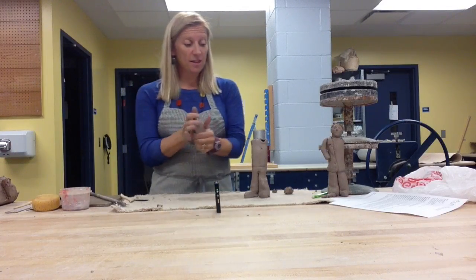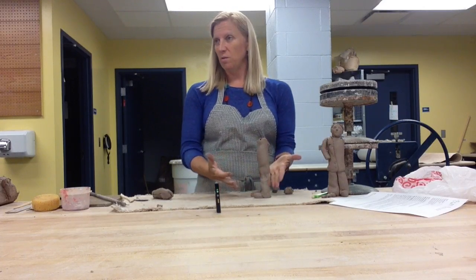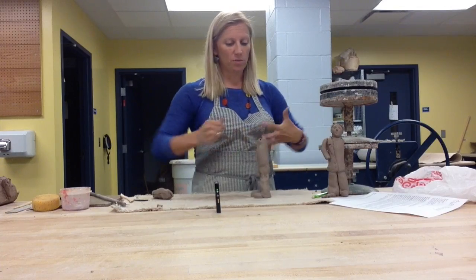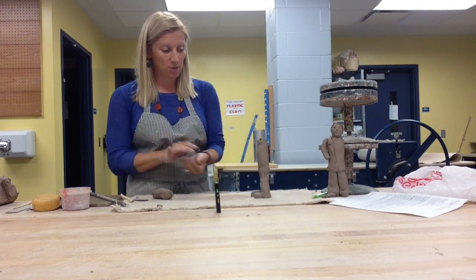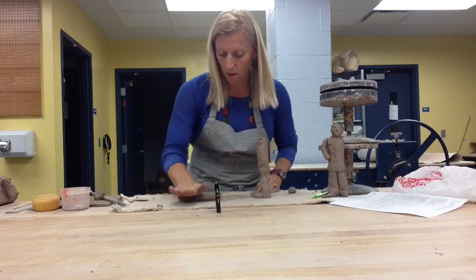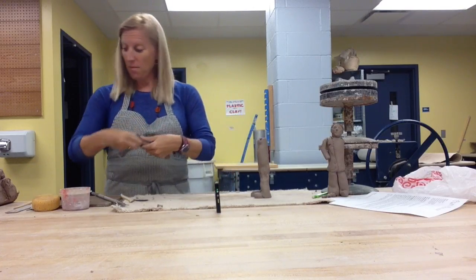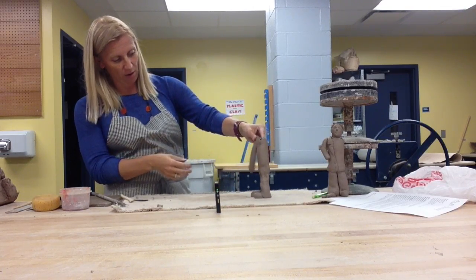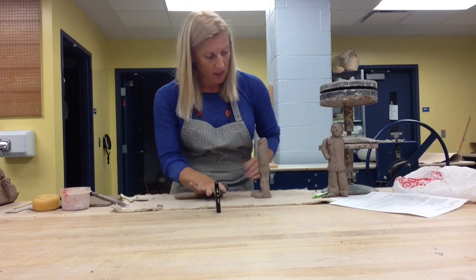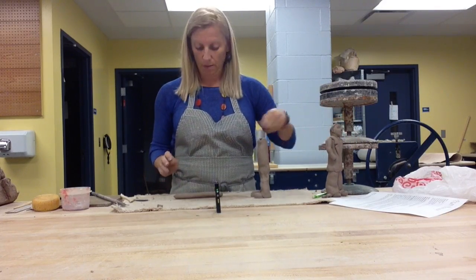For the arms, this is something you could do: I could make this out of thicker coils. If you look at this, it could be made out of coils. It's not too thick, right? If you wanted to define the leg more, with more detail, that's an option too. If I want to make a coil for my arm, this is a giant amount of clay. I'm going to start bigger, because I can always come down. Right now the arm is bigger than my leg, so that's not really helpful. This one, I went a little bit thicker because I wanted it to look like it was in the clothing.